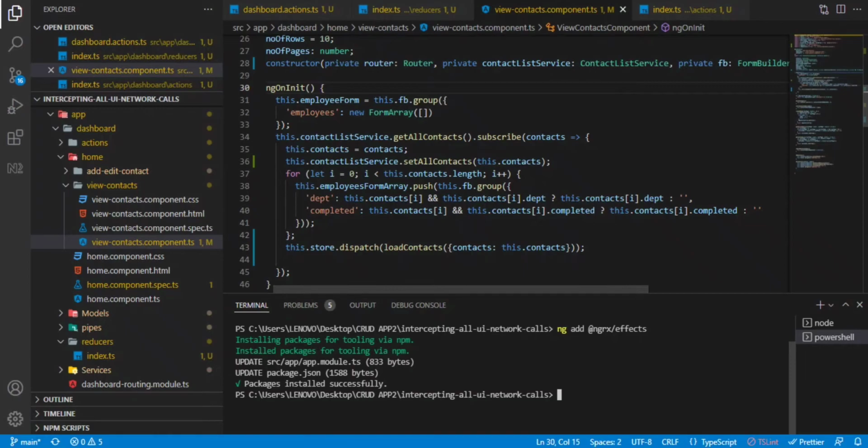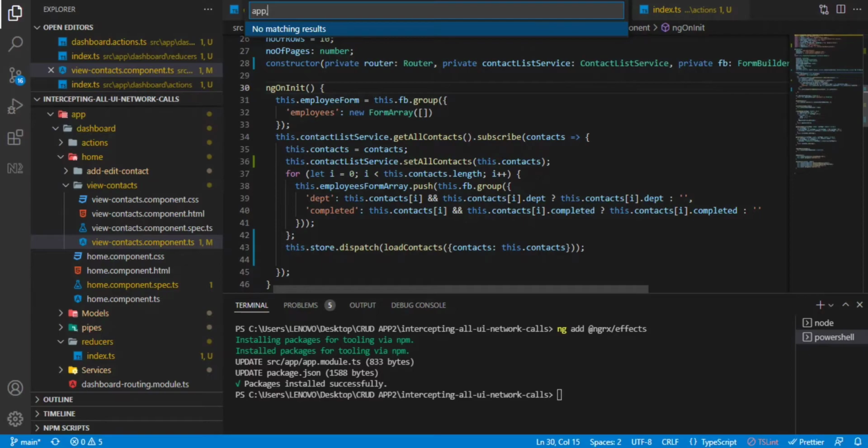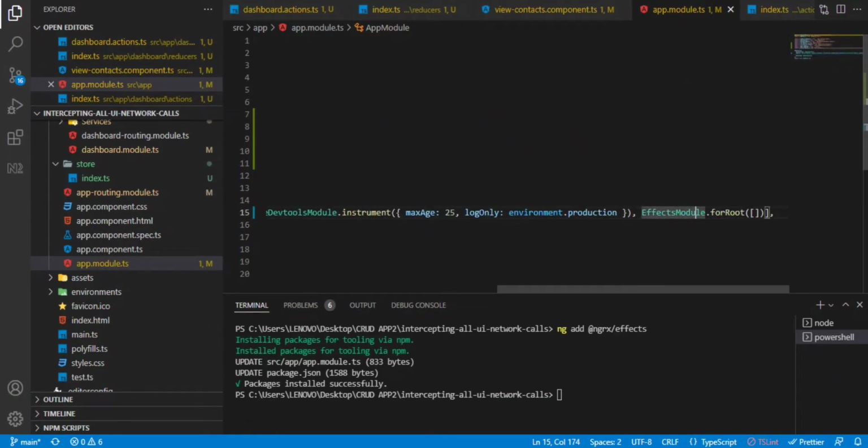Okay, this is done. It has updated the app.module.ts and the package.json. The package.json will just add the NgRx effects, and in app.module.ts, like the StoreModule.forRoot, it will add EffectsModule.forRoot.